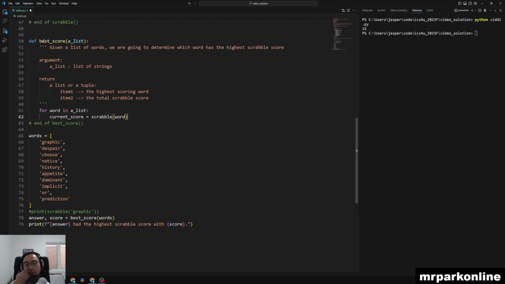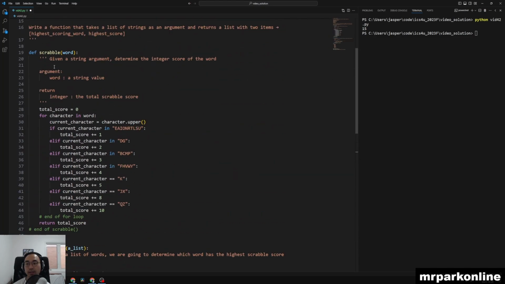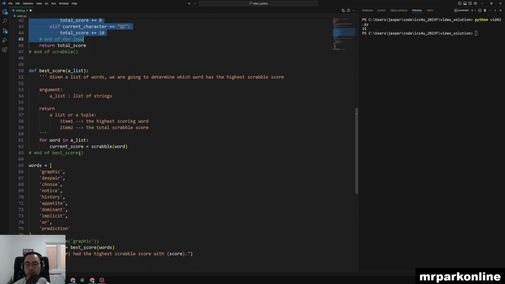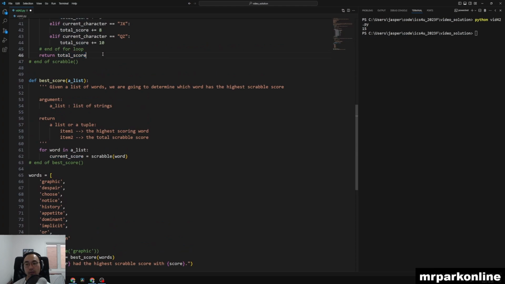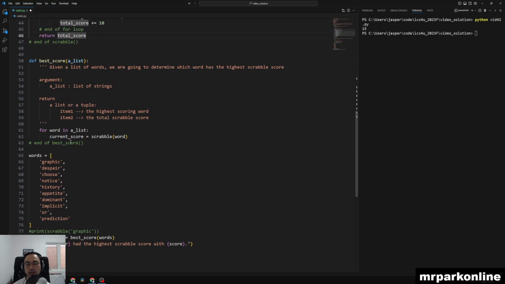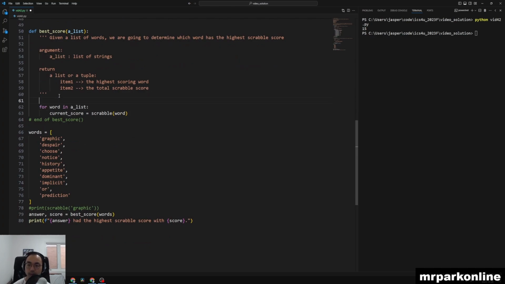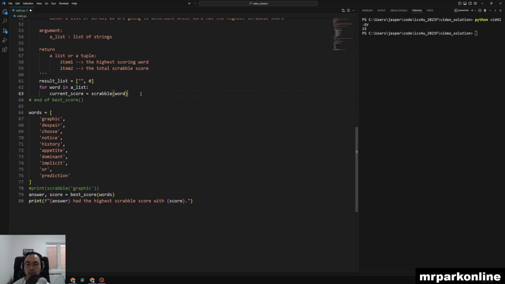So what's happening here is that within this function, we get to actually travel into this function so that when we give it a value, it is going to calculate the total score and assign it to this variable, because we have the return statement here, which calculates the total score, and we get to assign it there. All right. And what we want to do is the following. We can say our resulting list, so result list, it's going to have two values. It's going to have the empty string for the high scoring word and the total score of that given word.